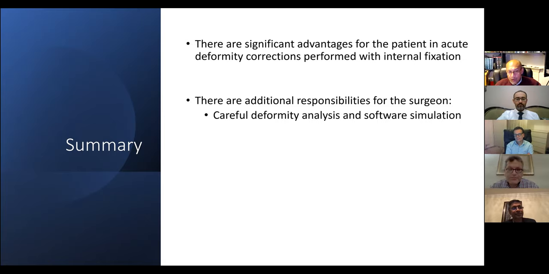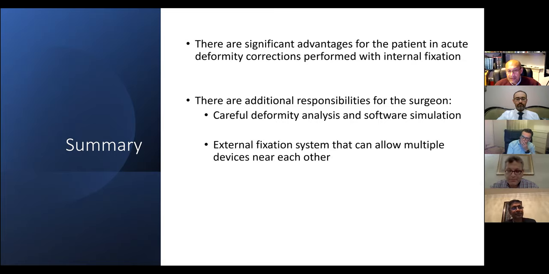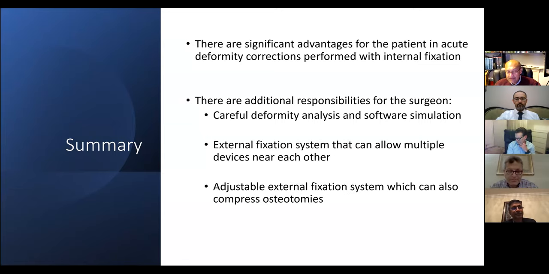I think the rail method allows you to use rails and fixation systems much closer to each other, without interference of internal fixation or without interference of imaging and checking of angles and axis intraoperatively. Most external fixation systems, the circular or the rail system, allow you to compress osteotomies. The trauma fixator systems like the Galaxy and Striker systems, or even Synthes, do not give you that ability to compress so easily, whereas these reconstruction systems do.